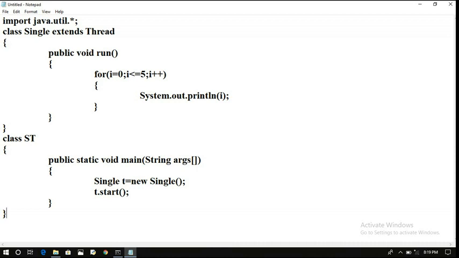Here we are overriding the run function in the Single class. So whenever the pointer executes t dot start, it automatically and implicitly executes the run method, which is written in class Single. See, so this is the creation of a single thread using the inheritance concept.